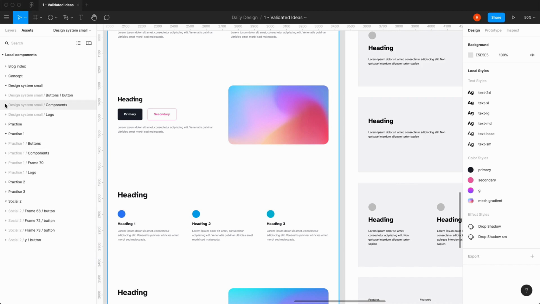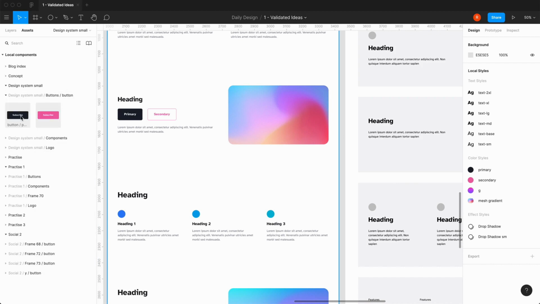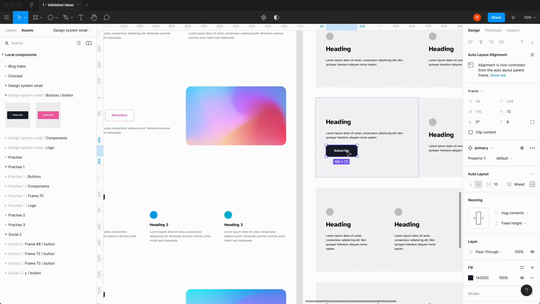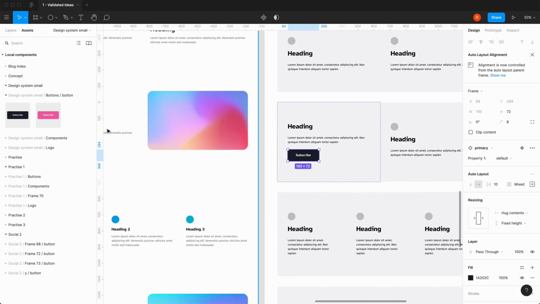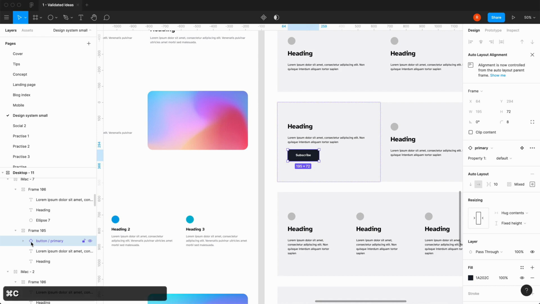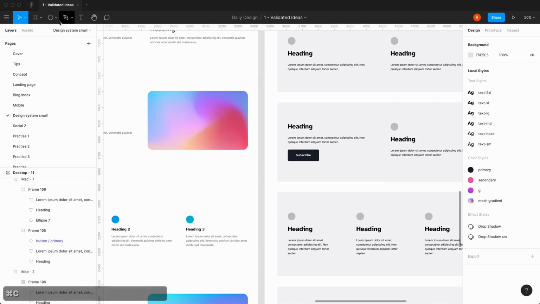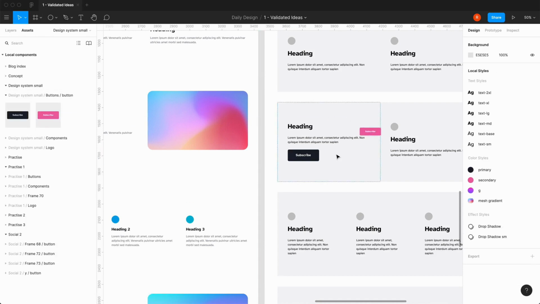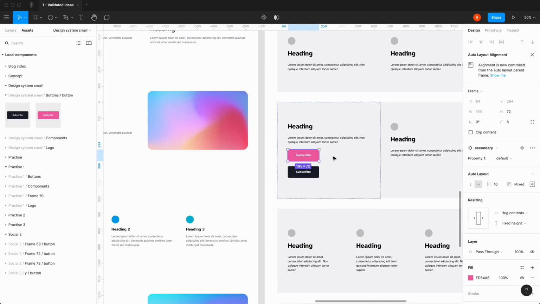So if we go to buttons, we just drag it across into that frame. There you go. And straight away it's put it in nicely. If I go to layers, and then if I Command C, well actually we also want the secondary one, so let's see how that goes. Drag that into that frame and it goes before it.